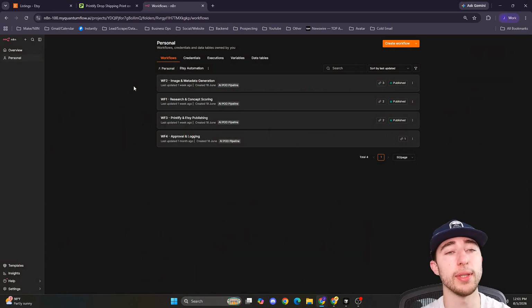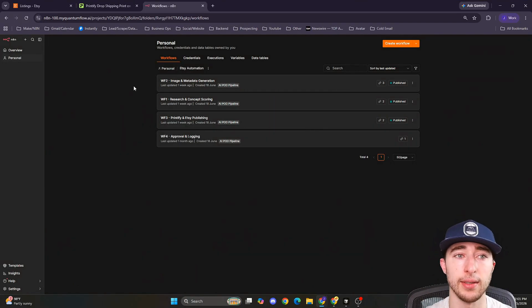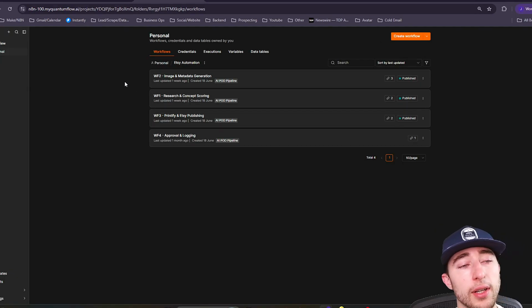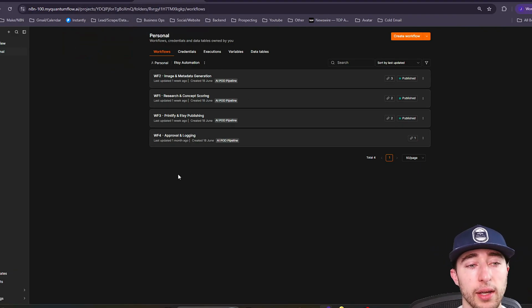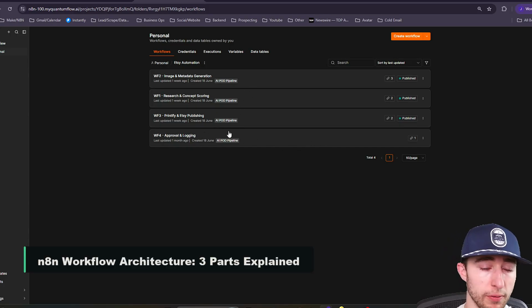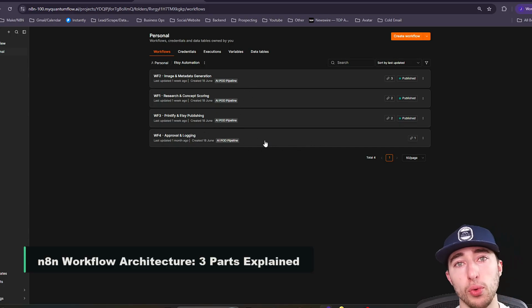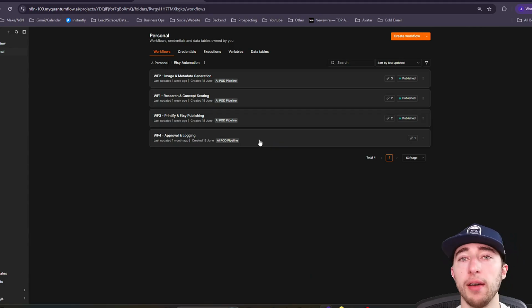So there's going to be 3 things you need, and that's it. Well, 4. You're going to need 1, an Etsy account, 2, a Printify account, 3, an n8n account, and 4, a little bit of time on your hands. And so this workflow is broken up into 3 parts. The 4th part is an optional approval section, which I don't have on. I said just full send, just go for it.